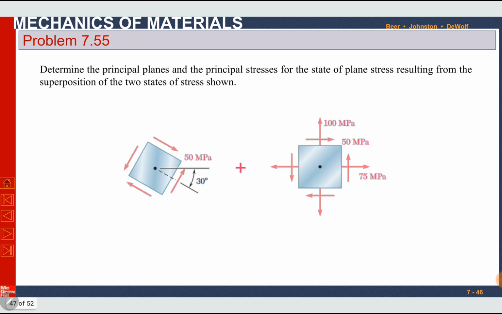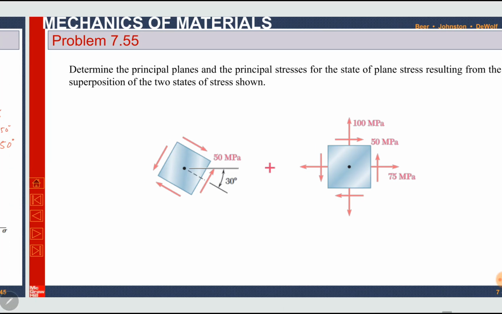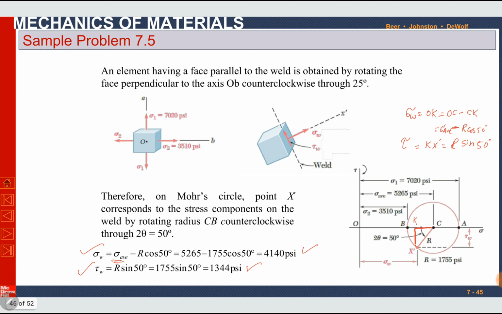Okay, next is a problem from exercise 755. Up till now, we have finished the theoretical portion of this chapter. We have covered transformation of stresses using derived formulas, principal stresses, maximum shear stress, principal plane, maximum shear plane, using derived formulas, and then using Mohr circle. We have discussed the Mohr circle in details: 2-dimensional Mohr circle, then 3-dimensional Mohr circle for state of plane stress only, and then we have discussed failure theories, yielding theories for ductile materials, and fracture theories for brittle materials, and then thin wall pressure vessels, cylindrical vessels, and spherical vessels.